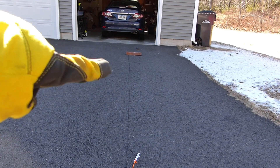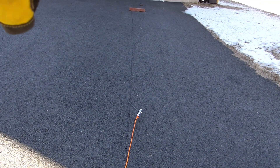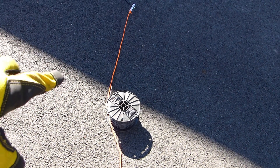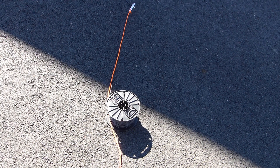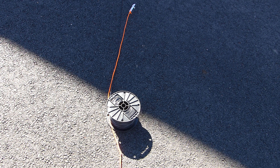First up, you can hopefully see it there in the driveway — I've got my old radiating element, which is the wire that's all kinked and looped around, laid out next to a brand new piece of wire. I just picked up a 500-foot spool of 14-gauge THHN wire at Home Depot for under $50 — I'll make tons of antennas out of that spool. I'll stretch out the old one and measure out a length of new wire against it. I think it's about 16 and a half feet, and I'm going to add a few inches to the new wire since the old one was just a touch too short.